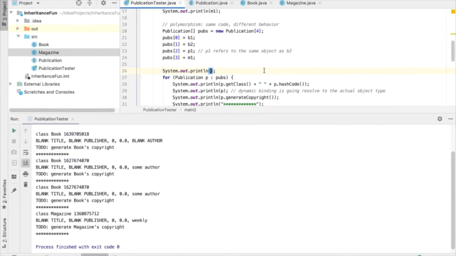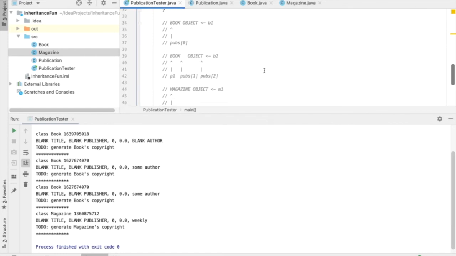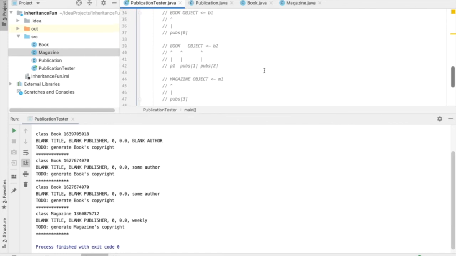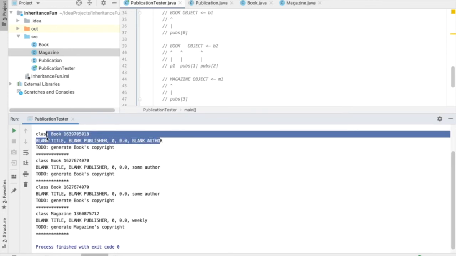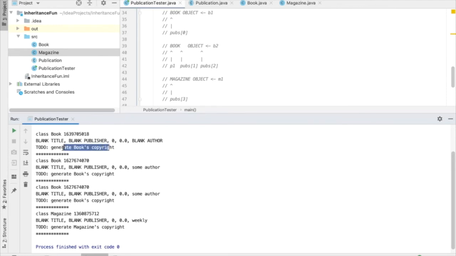Okay, still want to be able to see our memory map here. Oh great, it all fits. Okay, so here, our first publication reference in our array refers to a book object, and here's its hash code. Here's the toString for book being shown, and here's book's copyright.